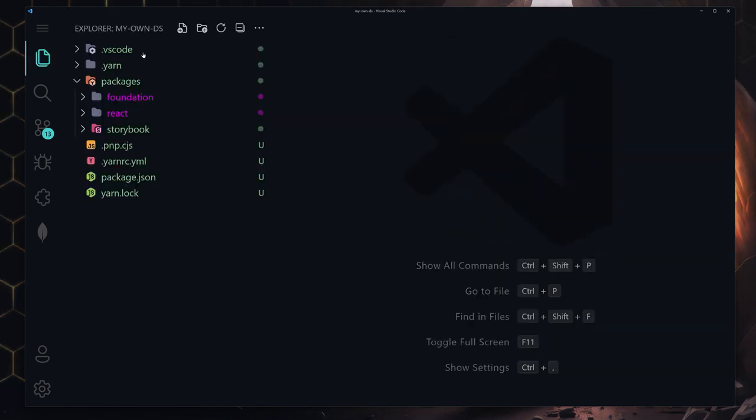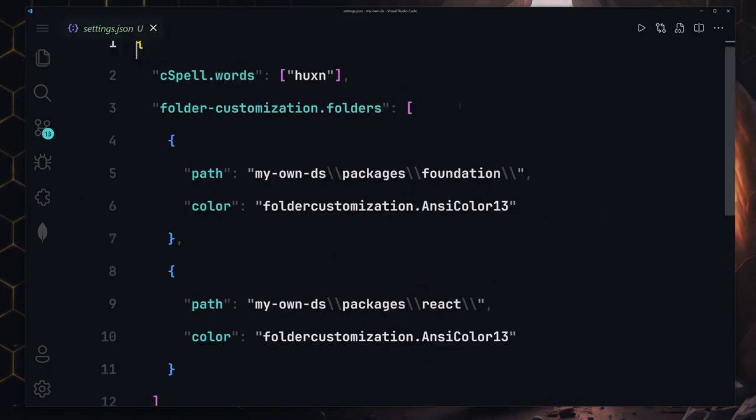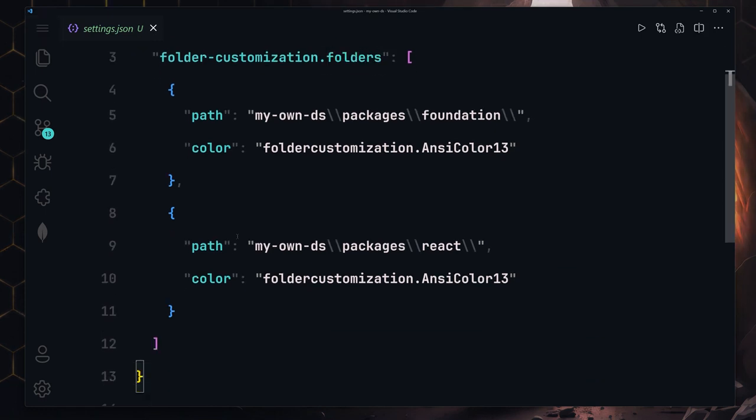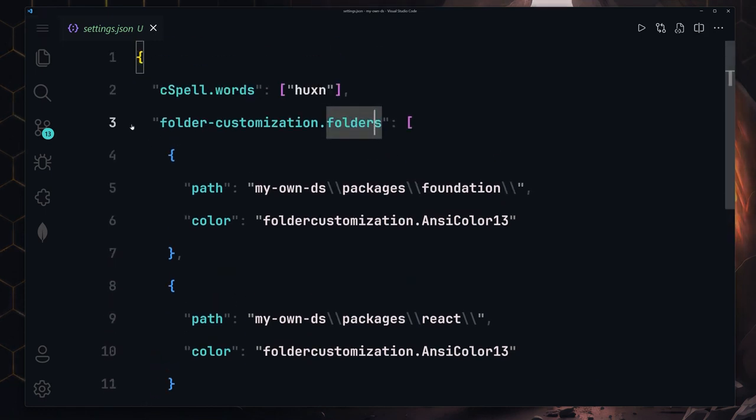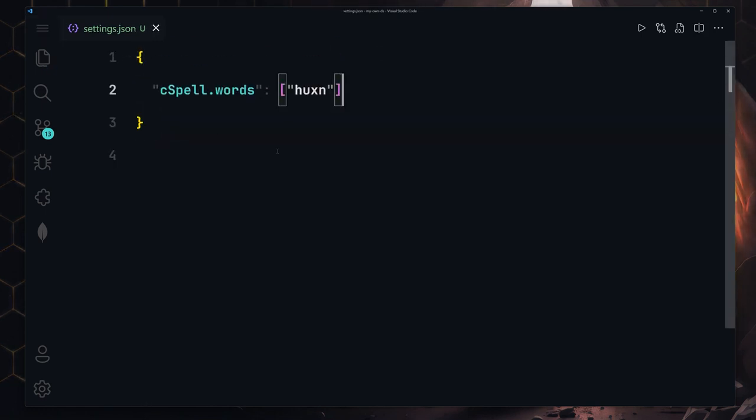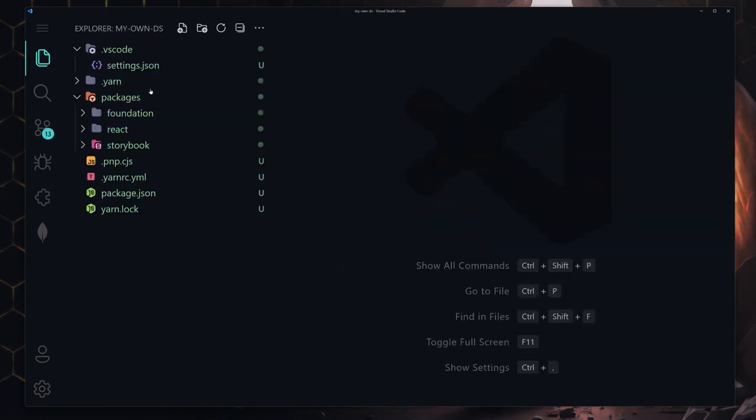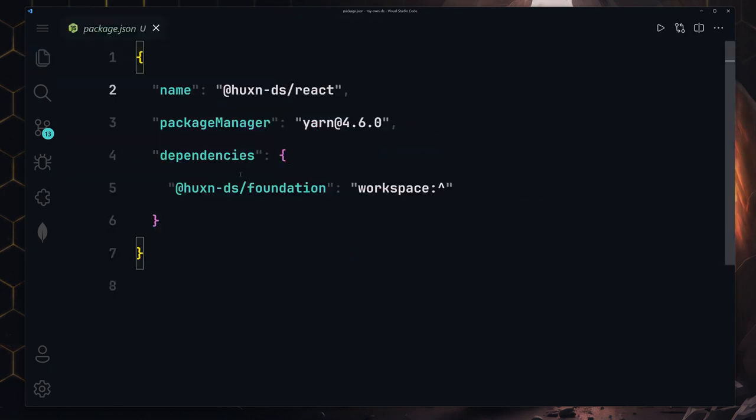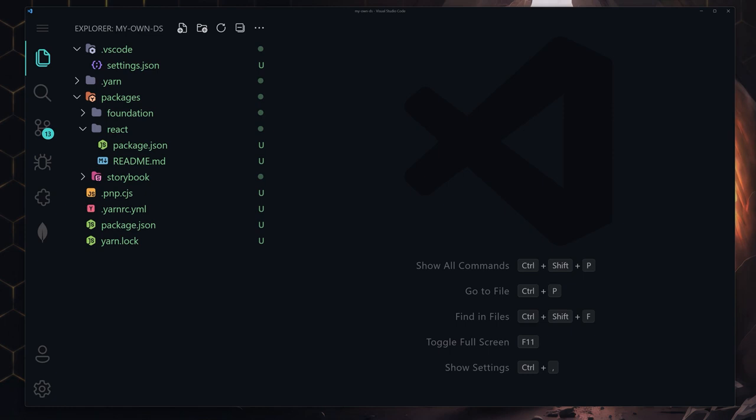So you know what, let me delete that or maybe change the color of that. Okay, so how in the world are we going to be changing the color? Let me just remove that from there and that's done. Now here you can see if I go to this React.js and go to the package.json, what are we getting? We are now getting these dependencies, and inside there we are getting Hossein.ds for design system foundation, and we are now attaching this workspace to there. That's totally done. And next we are going to be adding TypeScript for our project.